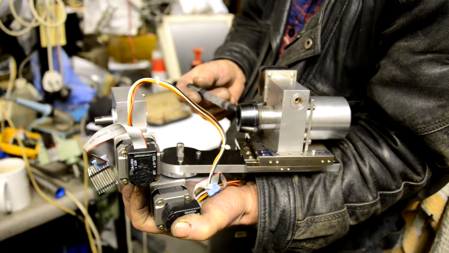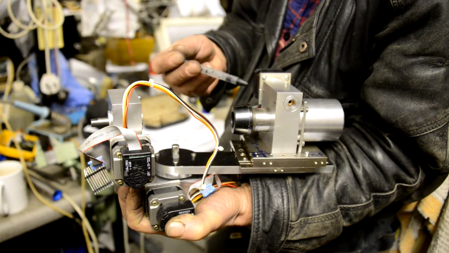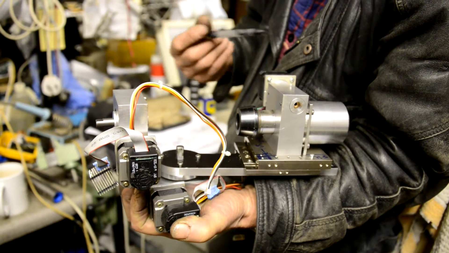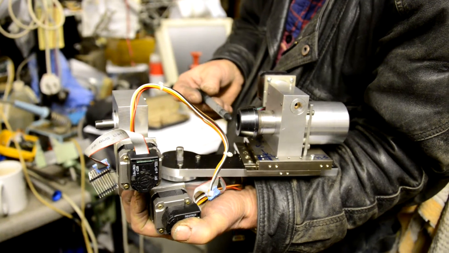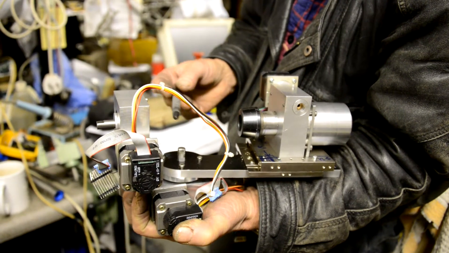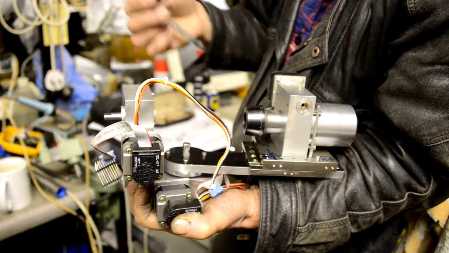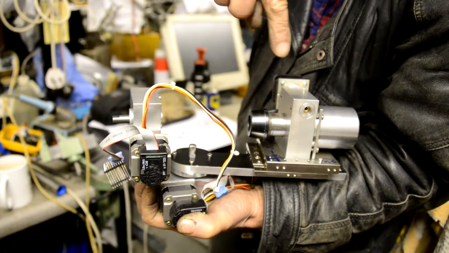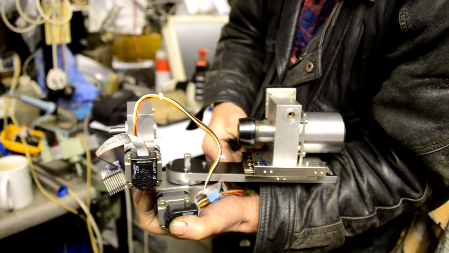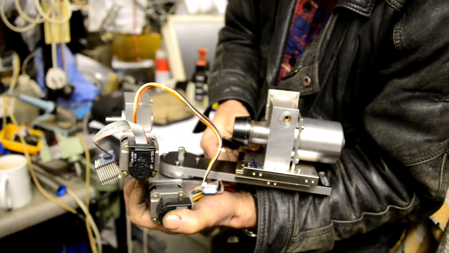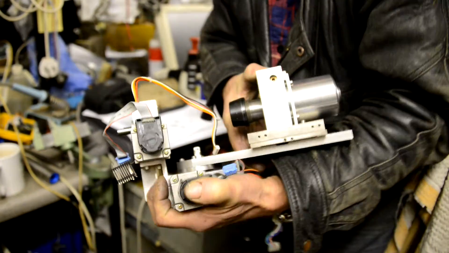The cutter sits in a tool holder here which can rotate under stepper control so you can set the angle. The cutter is always on center of this rotation which goes this way and this rotation which goes that way. So this will rotate around that and it will then rotate around like that.